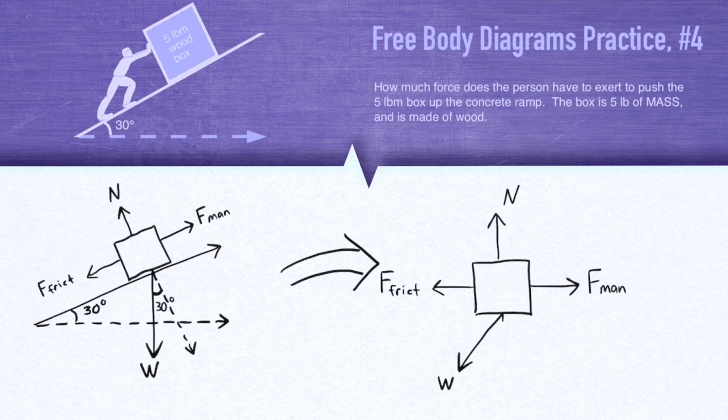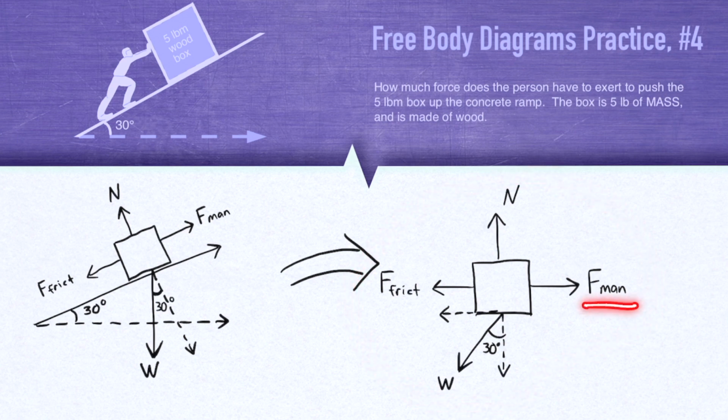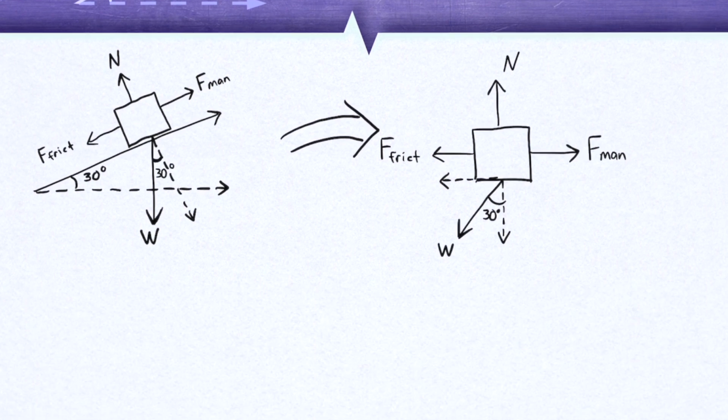And then I'm going to draw the x and y components. So here's the y component, and here's the x component. And since the angle between the actual vector and the component is 30 degrees, this angle right here is also going to be 30 degrees. So I'm going to label that like this. Okay, so now I have the actual free body diagram labeled. Now all I have to do is solve for the actual forces. And remember, when it comes to weight, because we rotated it 30 degrees, we're going to have an x component and a y component to solve for. So let's go ahead and do that right now.